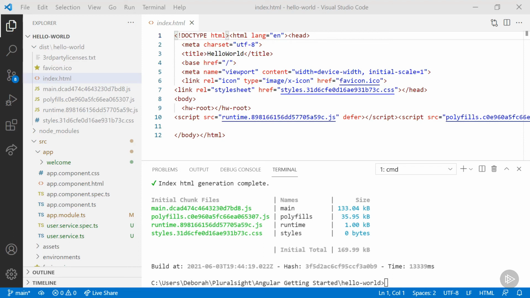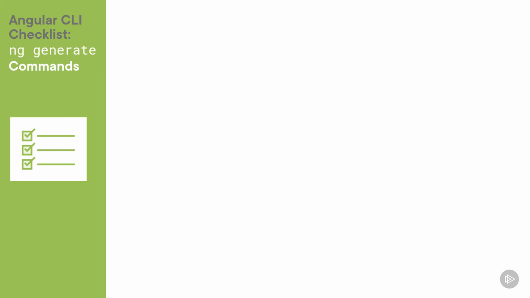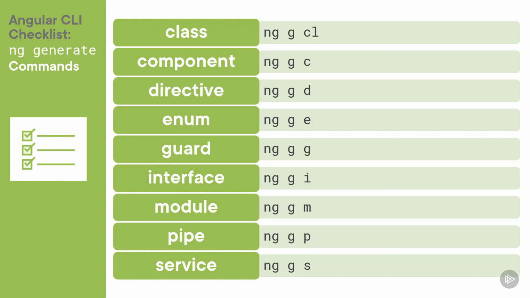Now let's finish up this module with some checklists we can use as we leverage the Angular CLI. Here are the key CLI commands for reference. Use ng help or ng, a command name, --help to view the CLI documentation. The remaining commands here help you create, execute, build, test, and deploy your Angular application, and keep them updated to the current Angular version. You may find yourself using ng generate a lot.